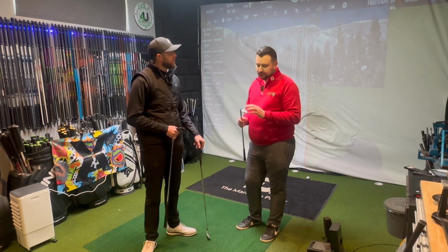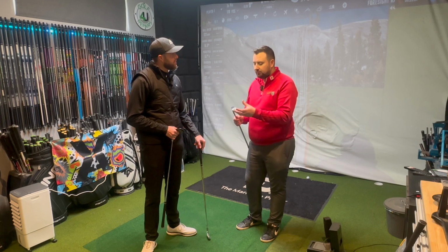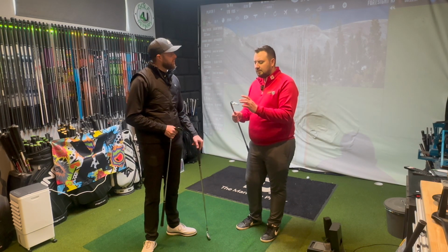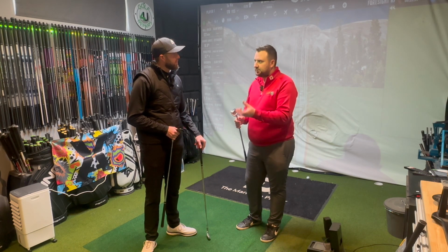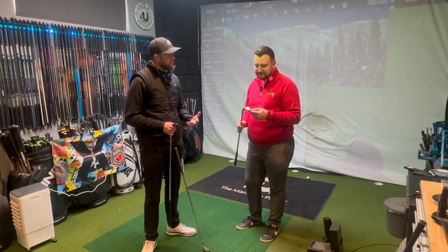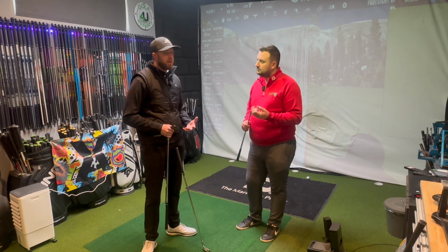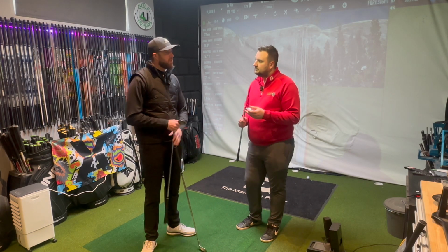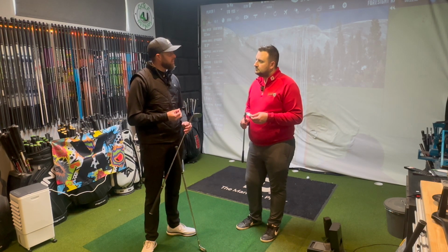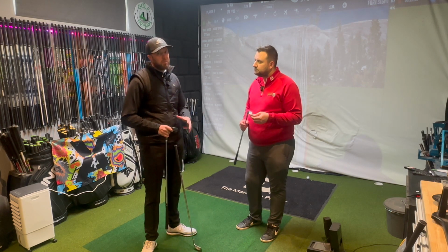I think it's definitely a type of head that's getting bigger in the market. You look at Callaway, they did the Mac Daddy CB, Cleveland did the CBX. It's a wedge that's designed for spin, but you also get a bit of help as well. I always revert back to the CBX because my dad had a set when I was younger, and sometimes when I was playing in comps and playing badly, he used to lend them. They felt a little bit more hollow and didn't feel as nice when you come out the middle, but forgiveness-wise on full shots, they always used to help my ball striking. Yeah. So I always think, should I go back to that kind of wedge?